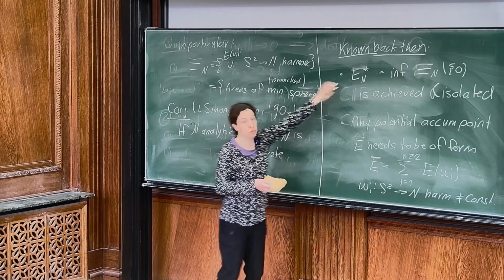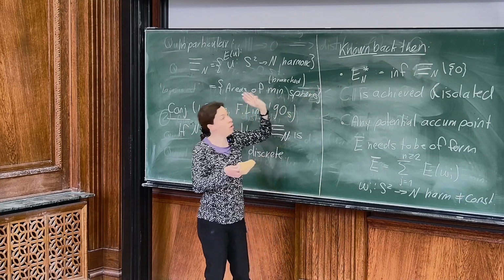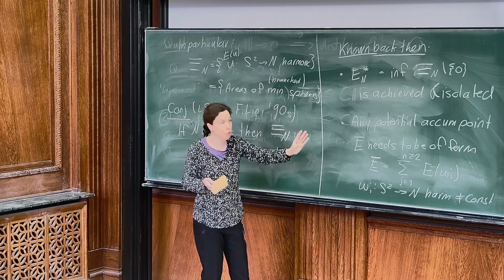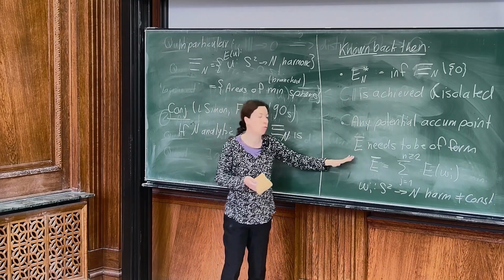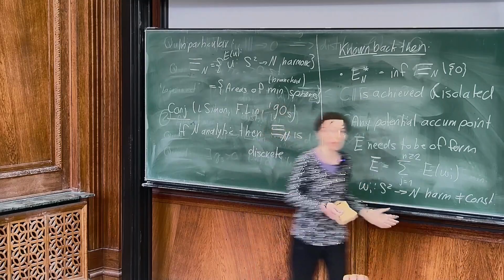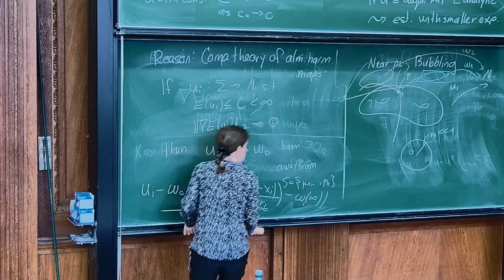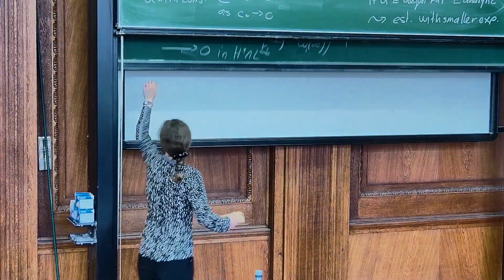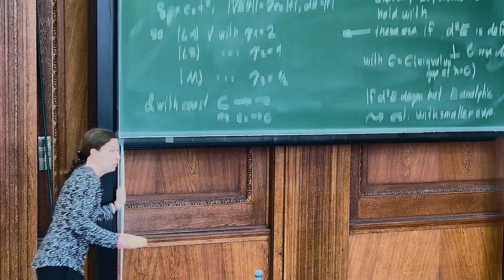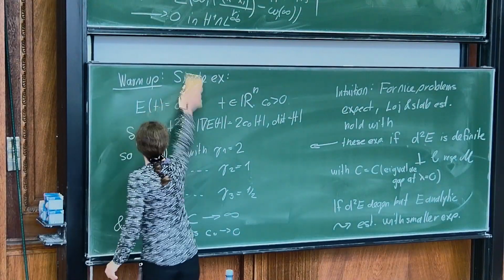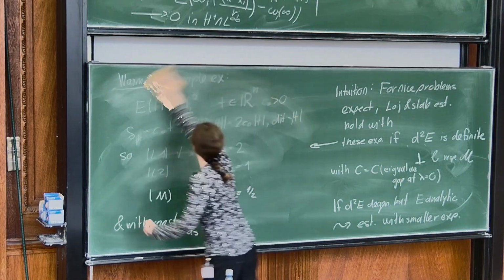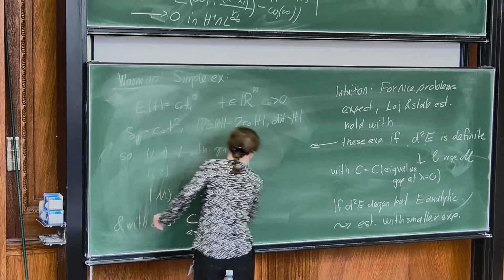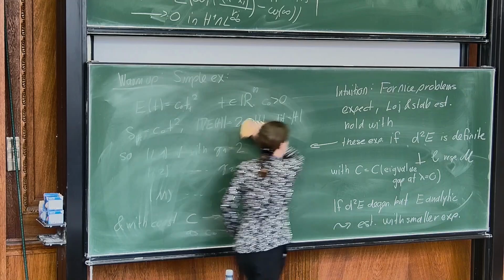So in that case, you can do this. And you know that bubbling is the only thing which could go wrong in the classical way. So if you have an accumulation point, it needs to come from bubbling, but you do not know whether that actually can happen. Okay, so we're now in the 90s, so we've advanced from the 80s, from Simon's result, to the 90s of the compactness result. So let's now see what we can do in the next 20 years in terms of progress on this conjecture.